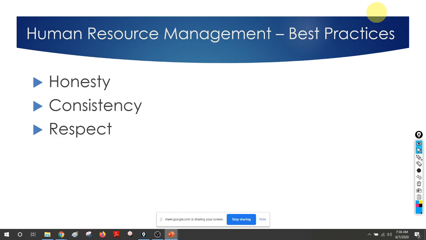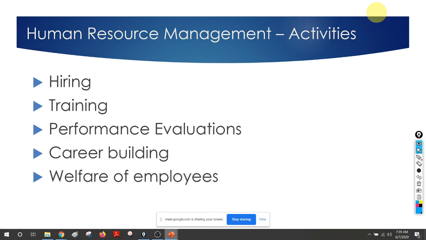So when you have a bad manager who is a bossy person who does not respect others, the people are going to leave the organization, right? They are okay with the organization, but they are not comfortable with the manager, and they have no option. They can't leave the manager. Therefore they leave the organization and join another organization. That is why we need really professional people at the project management level or the coaching level. So very important: honesty, consistency and respect. That's it for that.